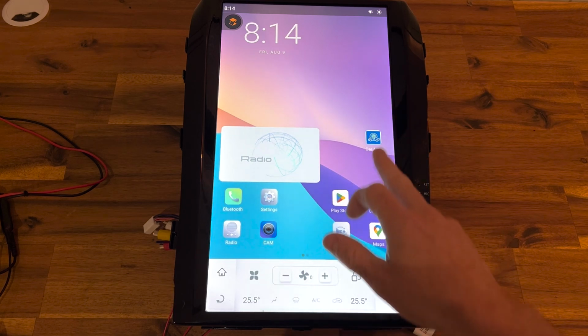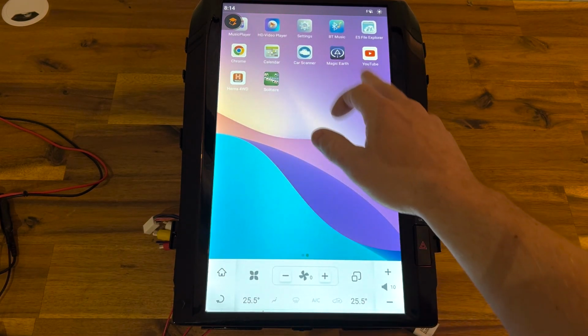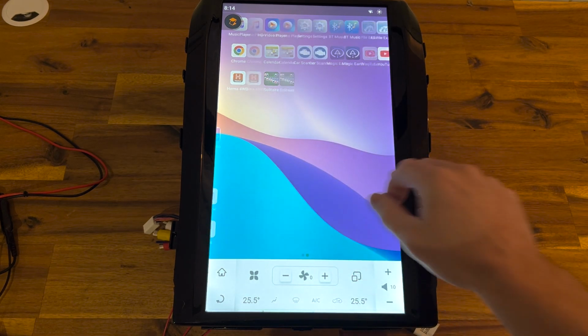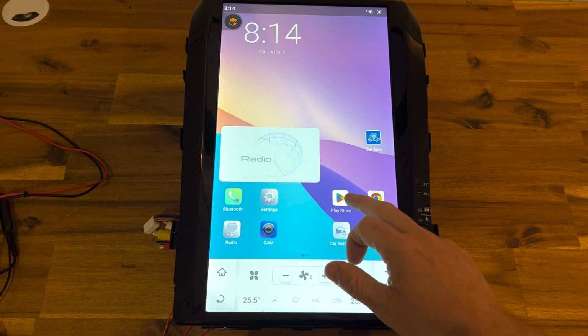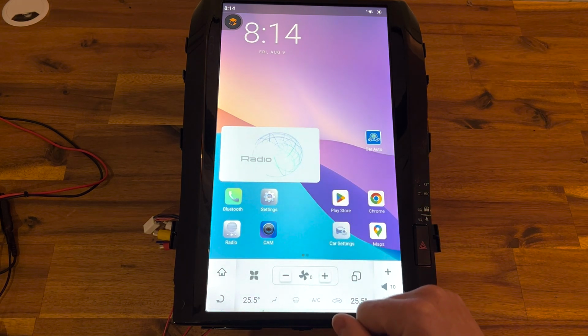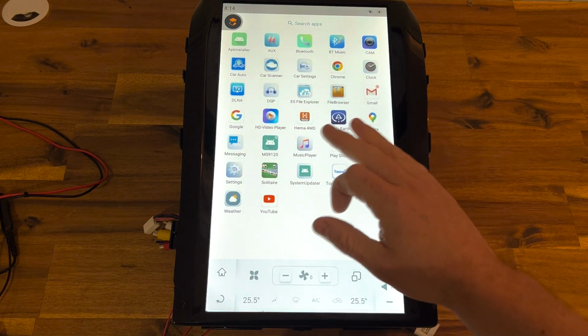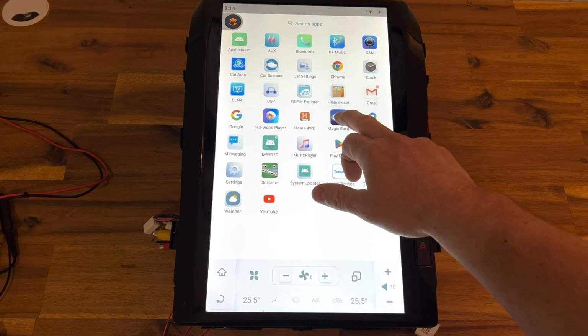You can see you've got these two dots down here. So if I actually come across, you can have your extra apps on here. You have different things going on, extra ones you want to install. Again, we've got a different video if you want to install those apps that comes from the Play Store. So basically that is how that home bit works, and this is how you get into all the apps here.